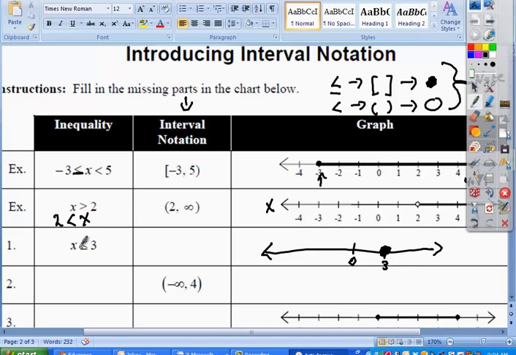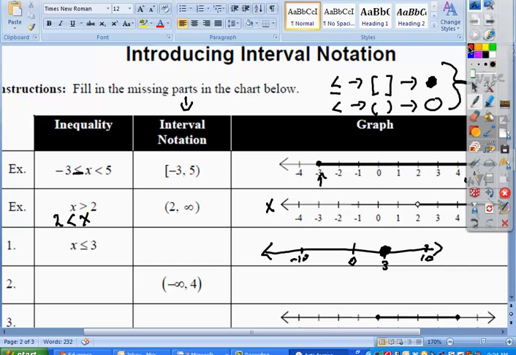Now the next question is, which direction does it go in? It says that X is smaller than 3. Well, is -10 or +10 smaller than 3? And you'll find that -10 is. Now, because there's nothing else on the restriction, it just keeps going in that direction.